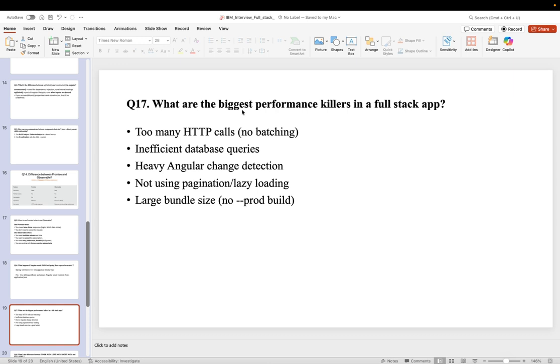Or if you are getting a very large bundle size, like you are not doing a production build, because the production build also minifies the CSS, and it checks, validates, and removes unused things. So these are some pointers you should take care of, which will improve the performance of your full stack application.